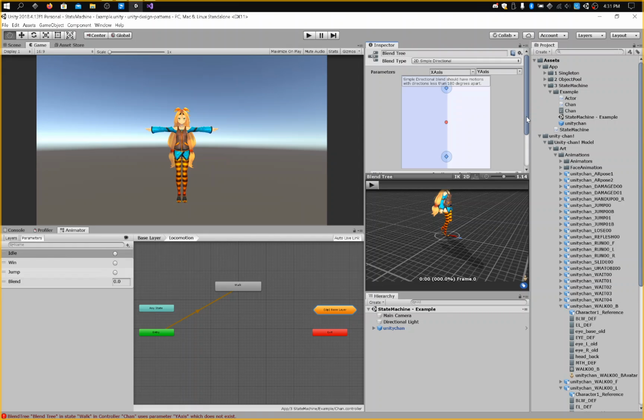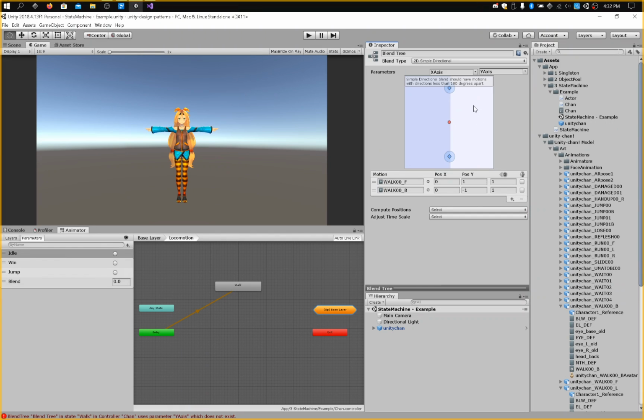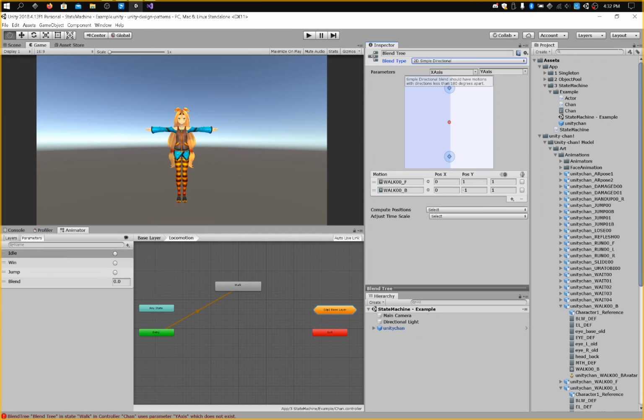Now we can create, let's see. It's been a while since I've used this. Where do I create the, oh, yeah, there it is, right here.